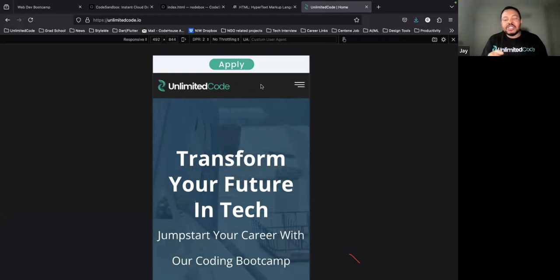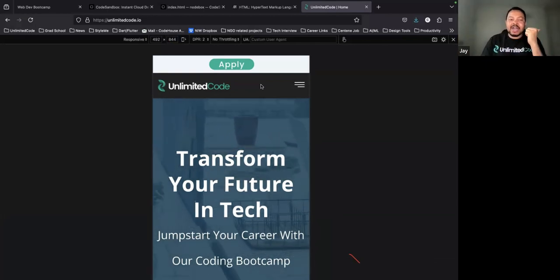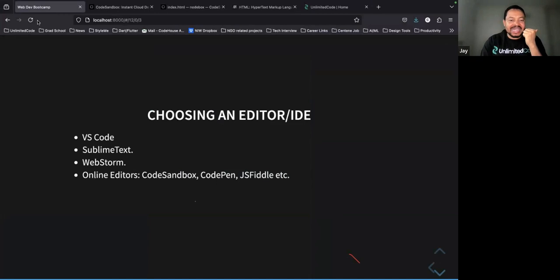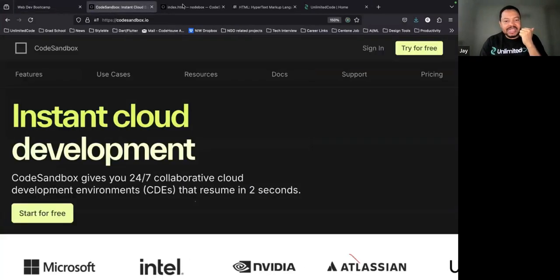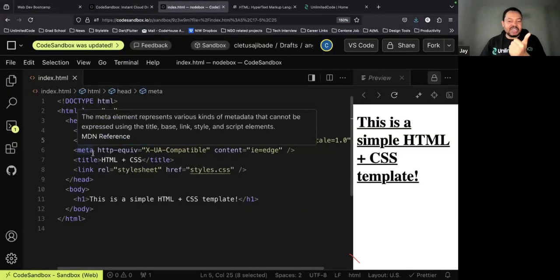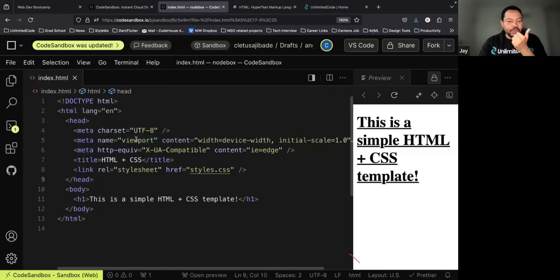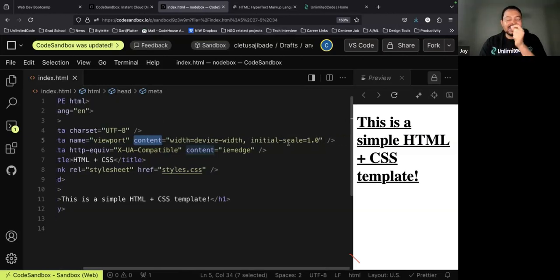Now, we are talking about this because of that particular tag we saw here, the meta tag in our HTML document. So the viewport content equals open quotation, width equals device width, comma, initial scale equals 1.0.